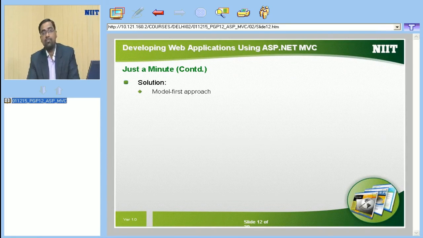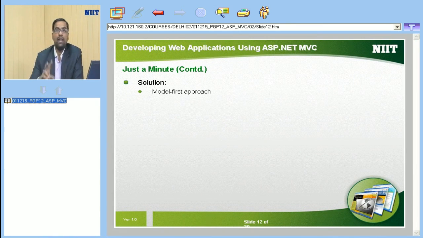In the model first approach, we are using .edmx file for creating the models. Simple. And some of you are writing code first approach also. So how are you writing code first approach? There is no confusion, because in the code first approach, I already told you that we don't have to create any EDMX file. We have to write the code for creating the model.